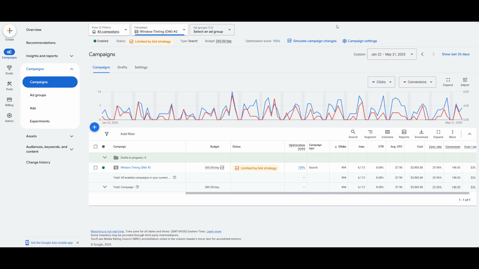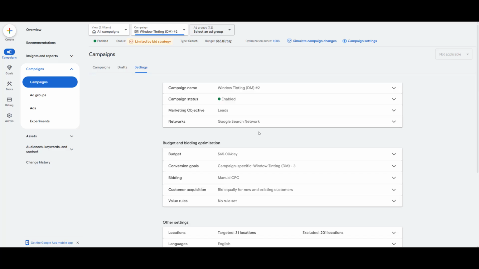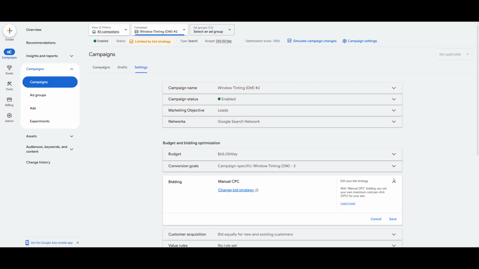All right, so to check our bid strategies, the first thing we need to do is go into our campaign settings. First off, obviously make sure you have your campaign selected. Then you go to settings, and this is where we can start to access our different bid strategies. If we come down here to bidding, you can see right now this campaign is running manual CPC, and I'm going to go into a little more detail as to why I'm running manual CPC on this one in particular, and some caveats to the things I'm going to talk about: clicks-based bidding strategies versus conversion-based bidding strategies and all that kind of stuff.